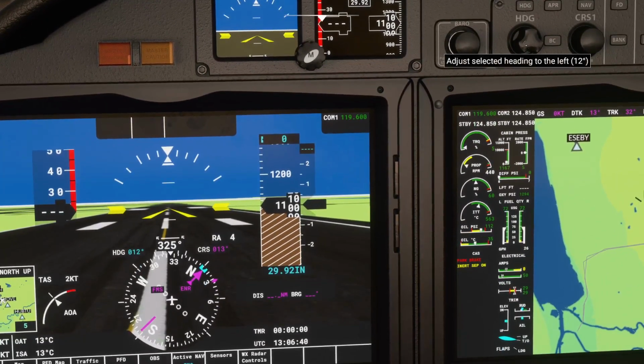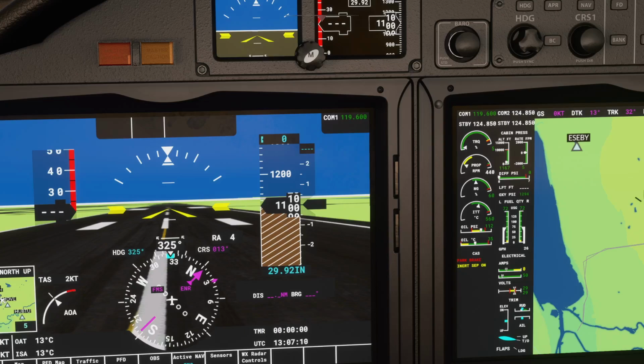So as you can see, it does that. But also, what I like to do when I'm going to fly a pattern, let's say, let's fly a pattern to get used to the autopilot, sitting on the runway before takeoff, I'll push it in. I'll just click it, right? And that sets the heading to the current heading. So at any time you can push that and it'll set the autopilot heading to the current heading. So we've just snapped the bug to 325 degrees, right?